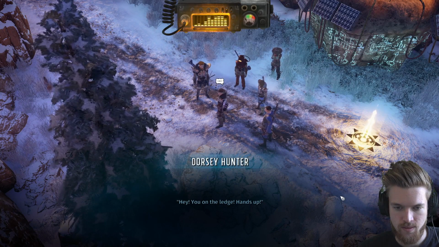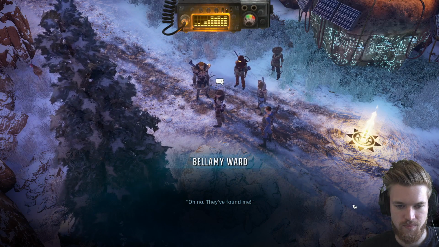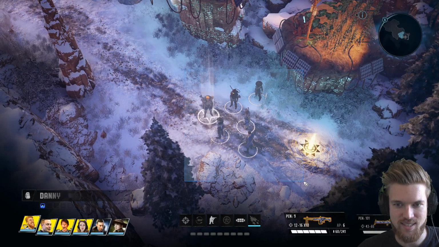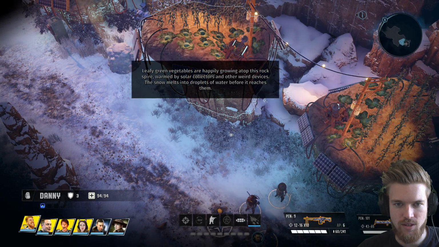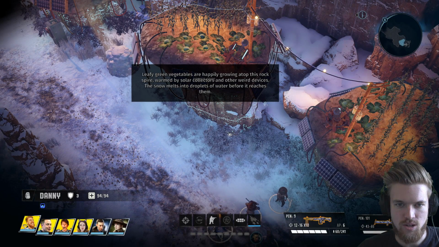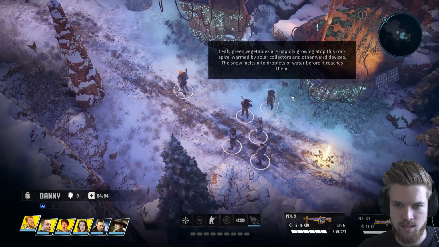Hey! You on the ledge! Hands up! Uh-oh. Oh no! They found me! Is that a gunshot I heard in the distance? Oh dearie me. The garden spire. Leafy green vegetables are happily growing atop this rock spire, warmed by solar collectors and other weird devices. The snow melts into droplets of water before it reaches them. Ah, I see. Very clever.